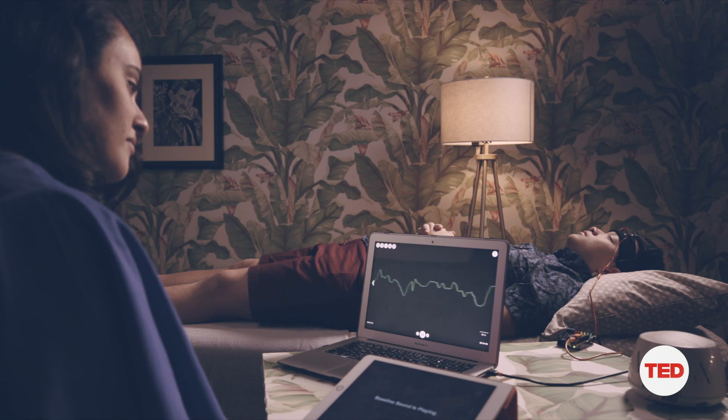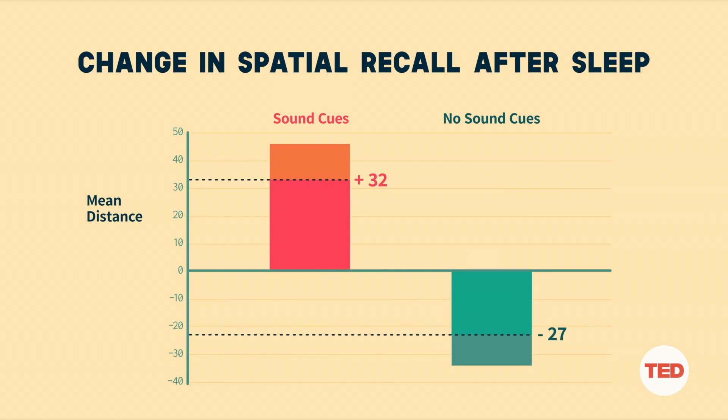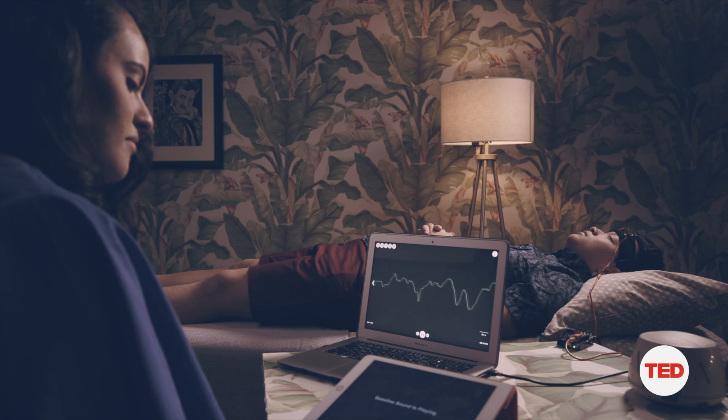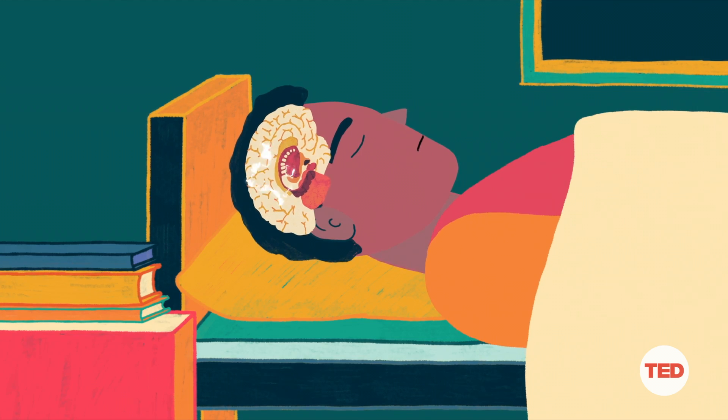Jude ran this experiment on 12 people and the results were significant. It's not that you remember things better — it's that you forget them less. I was a huge skeptic when I first heard that you can do better at a memory task just by playing sounds during sleep, but we replicated these experiments ourselves. The facts and memories we collect throughout the day are very fragile and easily forgotten, but by reactivating them during sleep — even without us being aware — it seems we can make them more stable and less prone to forgetting. Our brains are still active even when we're not, so if you're a bit forgetful, perhaps the solution is a pair of headphones and a soft couch.